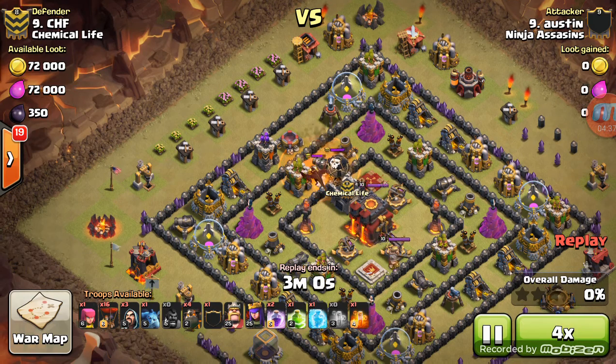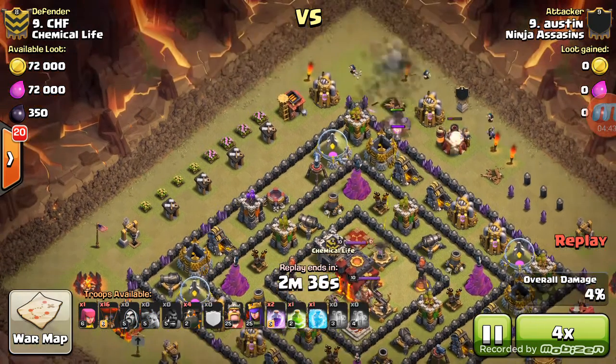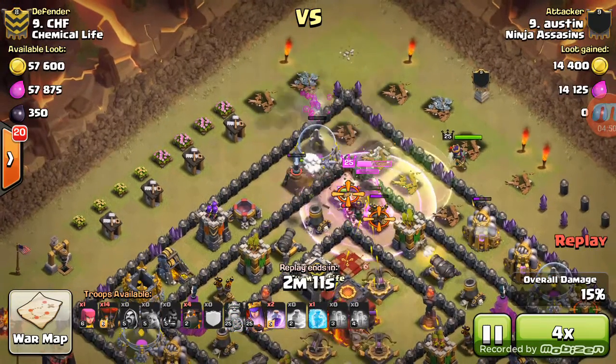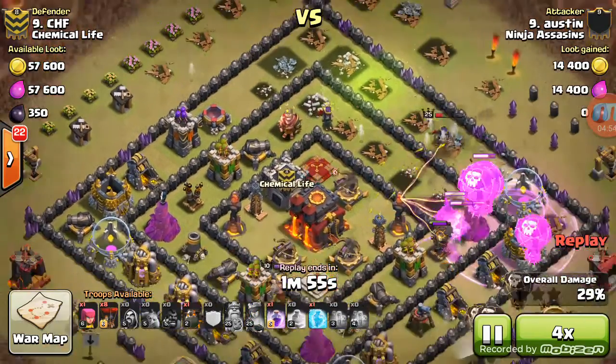Let's speed this up, as if the drag slowly dies. Queen gets a little bit of damage, but that's poultry. Uses a 1 golem kill squad, as all he wants to get is the queen and 1 air defence. The air defences are so low he can get away with the infernos, which is what his plan was.